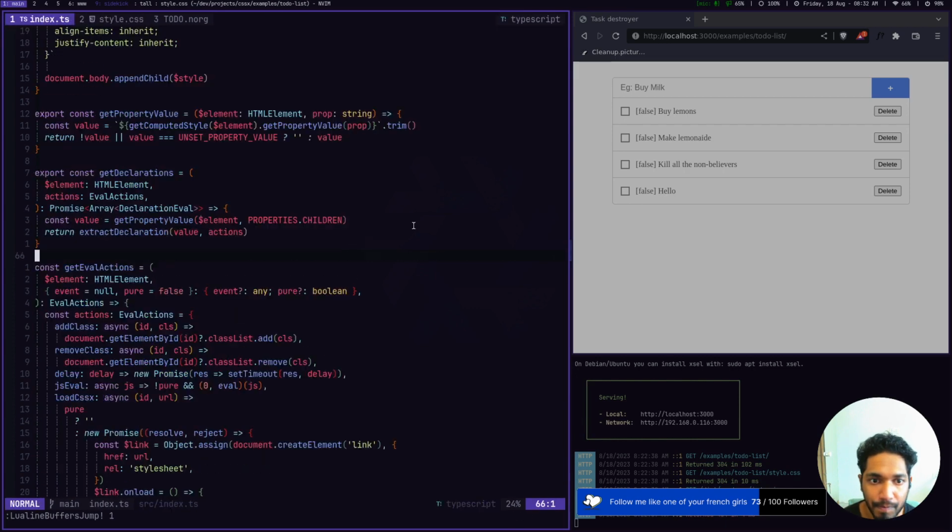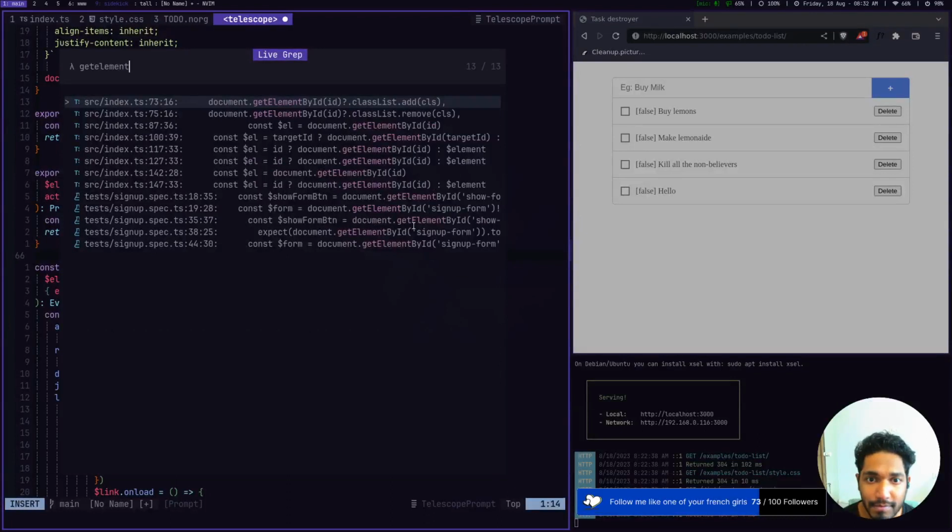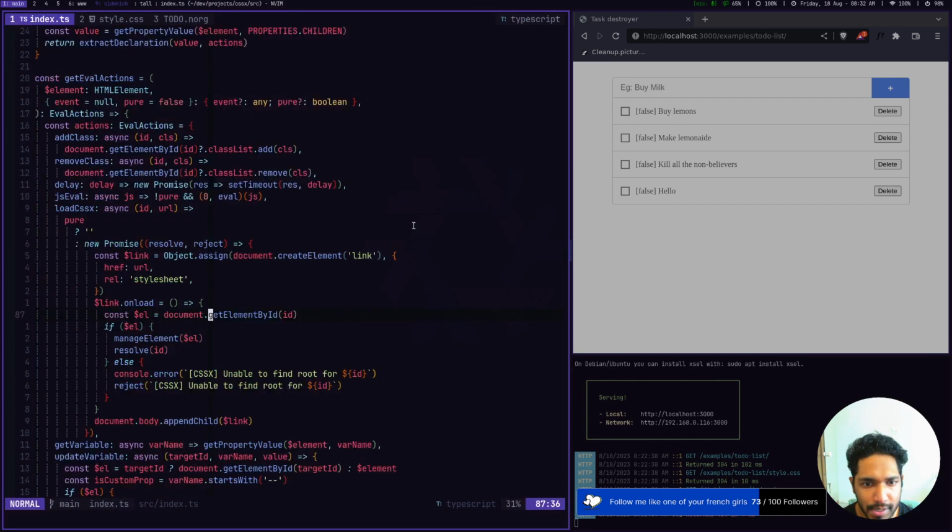I'll just search for get element by ID. There are quite a few places where that's happening, when I'm evaluating things, which makes sense. I don't remember what this is about. Oh, right, CSS loading. I haven't touched this in a while.